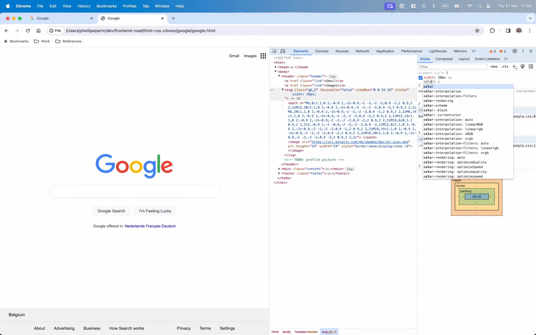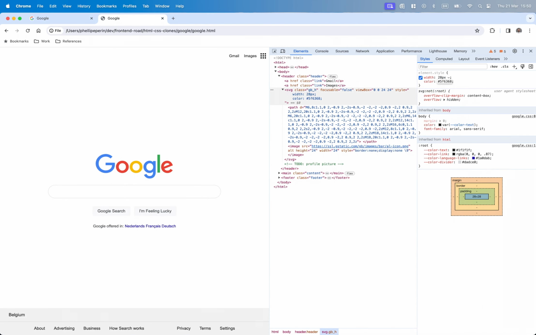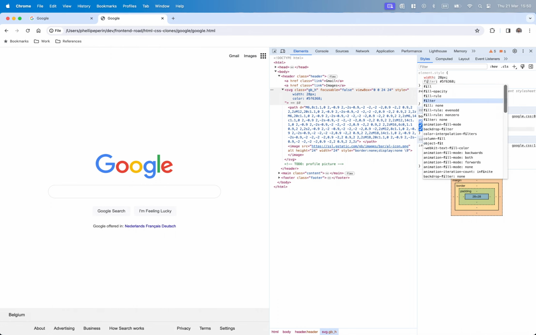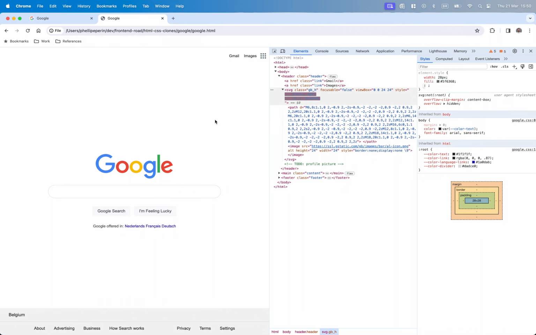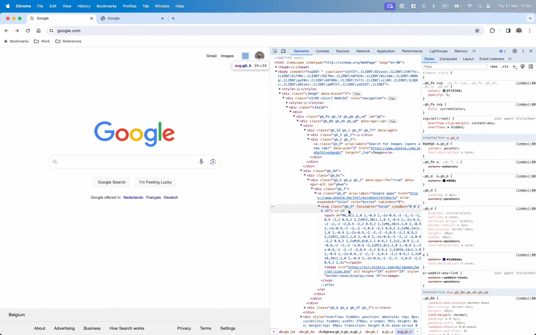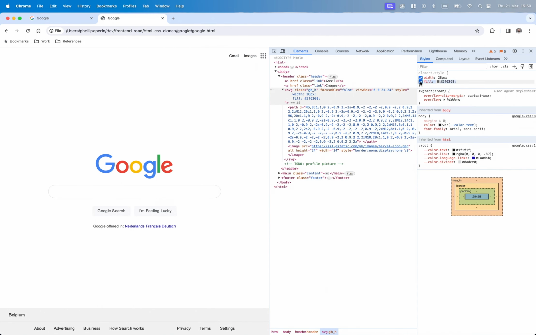Now, if we set this color, it just doesn't work out of the box because what we need to set for the SVG is the fill. Okay, so the fill, now you see that the dots are grayish. So why does it work for Google with color? Most likely, yeah, you already see here, fill equals current color. So they're saying that the fill of the icon is the color that is set. In our case, we can directly set the fill to the color we want.